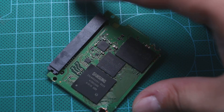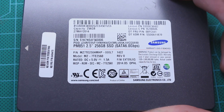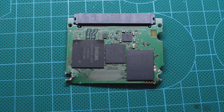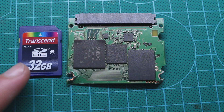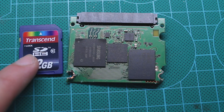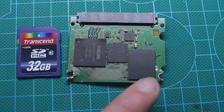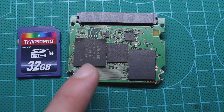There are some smaller ones — I believe those are the controllers. In total, this one has four chips. That's the whole SSD; it's not that big a thing. The SSD is pretty much a bigger version of an SD card — seriously, it's pretty much the same thing. The SSD was created based on those things, the same idea. I'm not a professional, I'm not going to tell you which chip is what, but if you put those model numbers into a search, you could get all the info about them online.